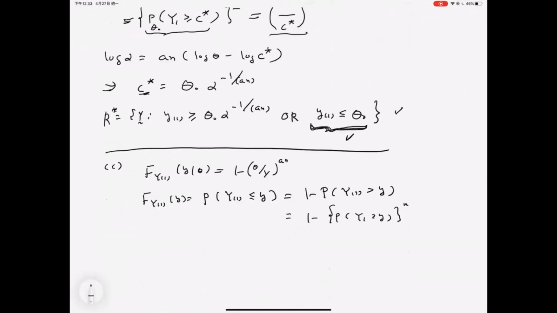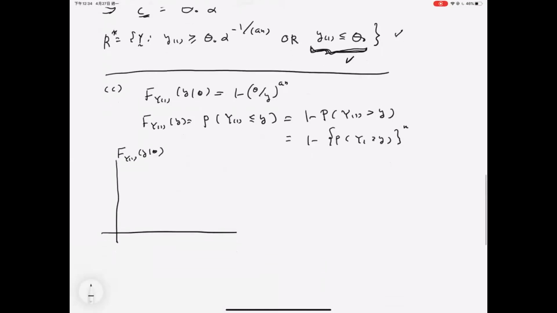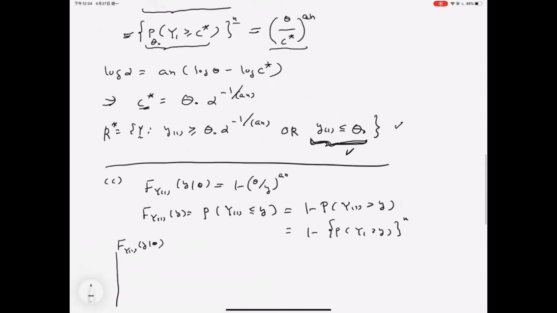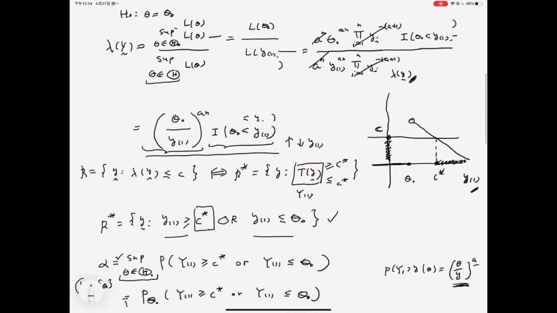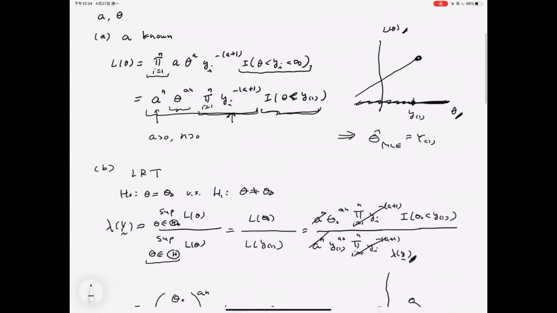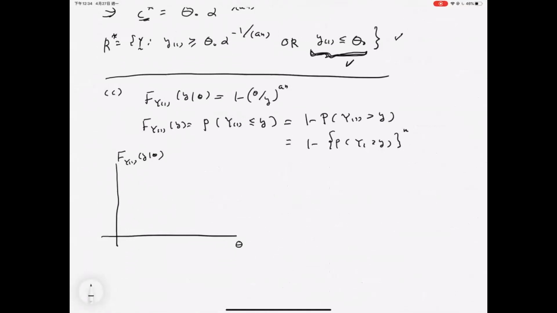Good. So that means, let me change this to y right here. So you do have the CDF method, with Y1 here and then theta. In the CDF method, to find the confidence interval, we need to evaluate the function of theta right here. Really pay attention when you draw a graph to which is the y axis and which is the x axis. That will help you out. Every time I write something different, so you really need to be specific about that, otherwise you reach a weird conclusion about a function.